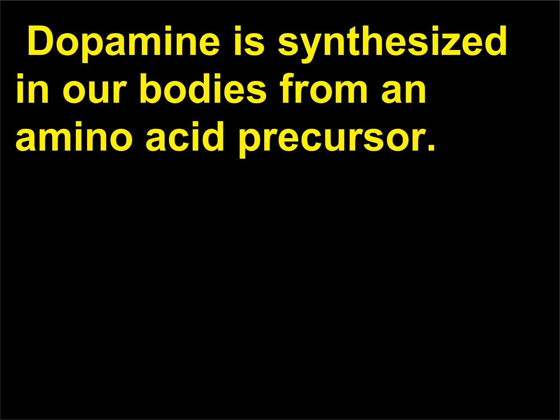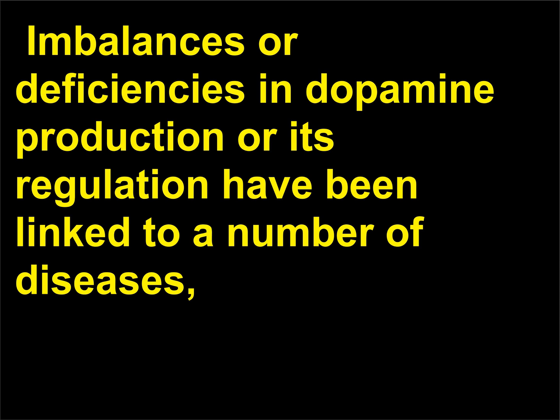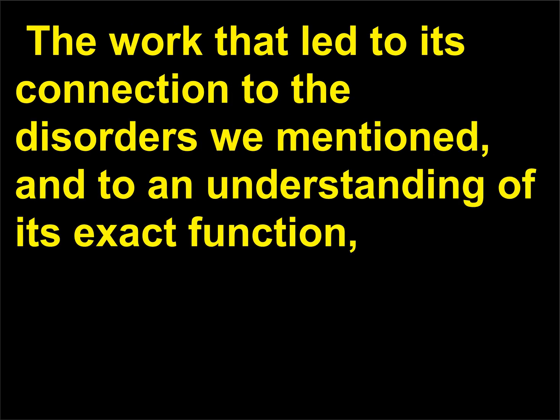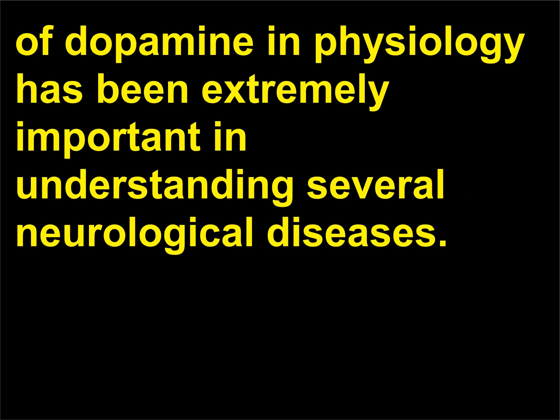Dopamine is synthesized in our bodies from an amino acid precursor. It is an important neurotransmitter that balances our feelings of happiness. Imbalances or deficiencies in dopamine production or its regulation have been linked to a number of diseases, including Parkinson's disease, schizophrenia, and Tourette's syndrome. While dopamine was recognized for its role as a neurotransmitter in the 1950s, it took decades of research before its role was more completely understood. The work that led to its connection to the disorders we mentioned, and to an understanding of its exact function, was awarded a Nobel Prize in Physiology or Medicine in the year 2000. An understanding of the role of dopamine in physiology has been extremely important in understanding several neurological diseases.